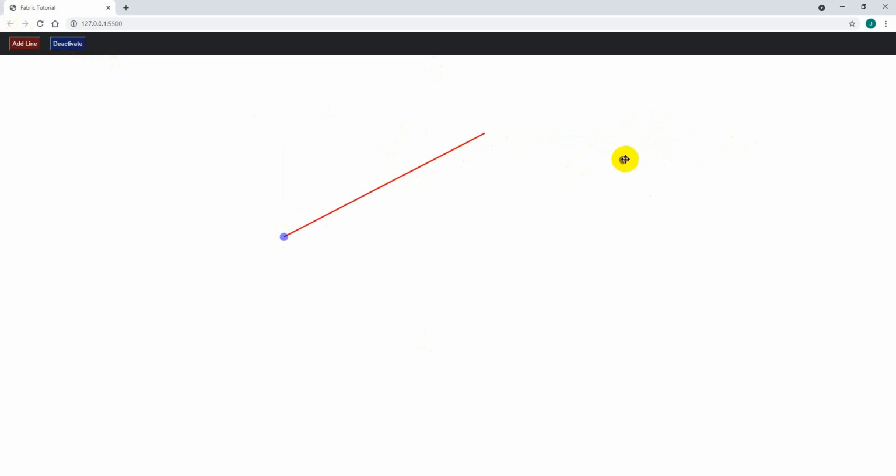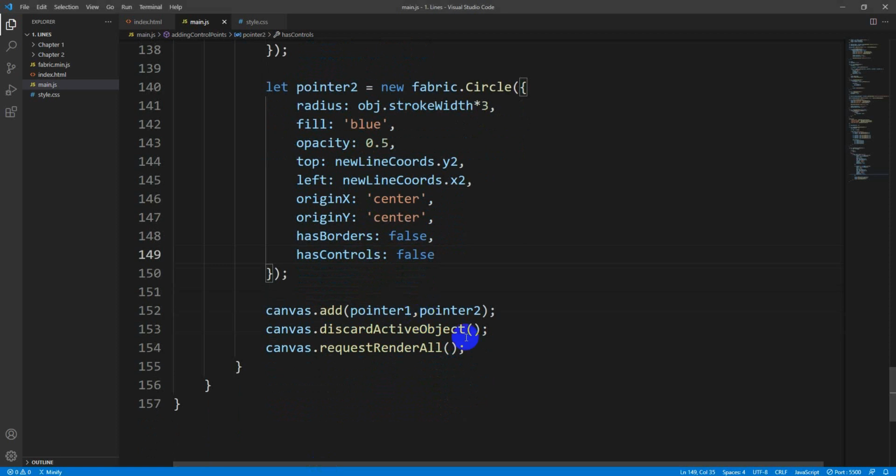As you can see, now we do not have a border and we do not have the controls anymore. So let's do some coding to make sure that this end of the line follows the control point. How do we do that? Well, the event to fire would be the object moving event. I'm actually moving this control point, and when I move this control point, I want the end of this line to follow. So what we can do is add an event straight after we add these two points. We can write it down over here.